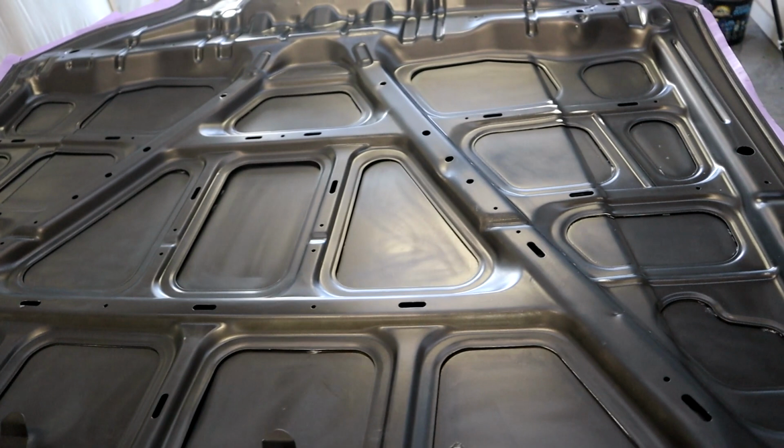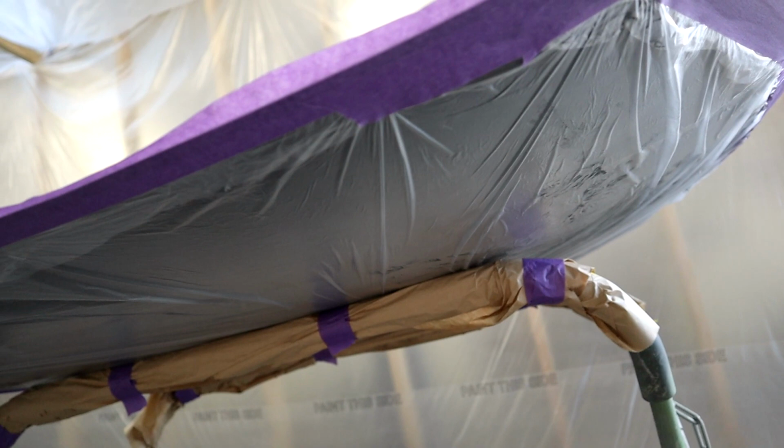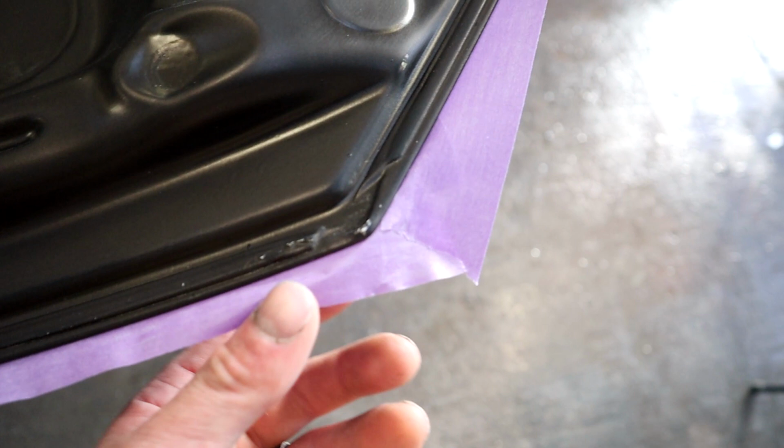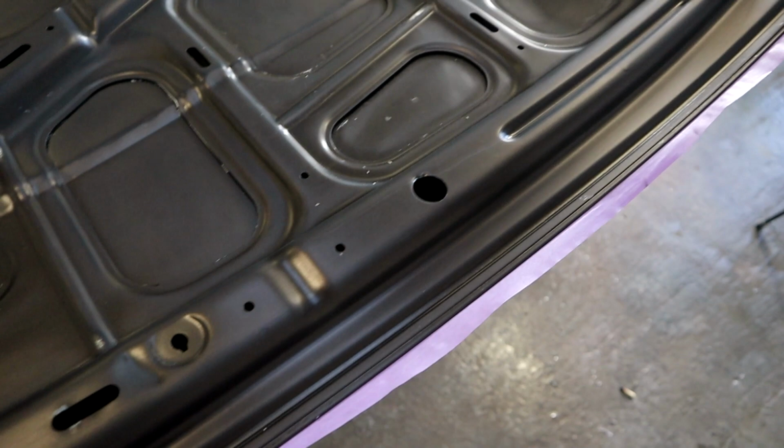In regards to masking, I've just got a sheet of plastic. I laid it down over the top and then got some 2-inch tape, hard masked that plastic down to the bonnet, then back masked around the whole bonnet edge, which has left me with a nice soft edge which will eliminate any paint edges from happening on the edge of the bonnet. So that's pretty much it.